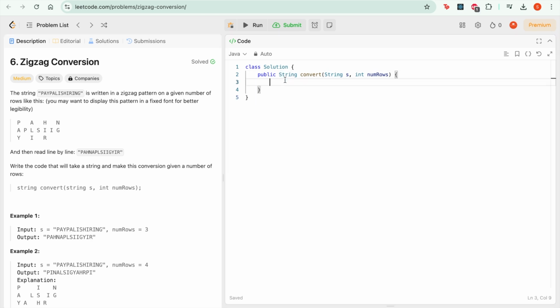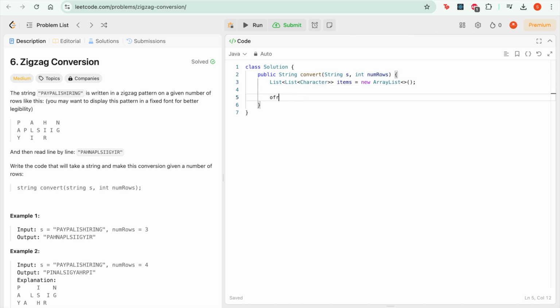What we need, as we discussed, is an array to hold each row. So we'll declare our array as a list of character items, and that's going to be equal to a new array list. Because we have this list of lists, we want to populate the elements that are supposed to be there, which is equal to the number of rows.